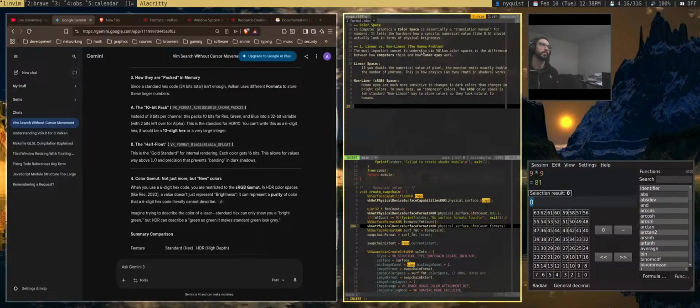Let's see how HDR is in memory. This is actually kind of useful to know.